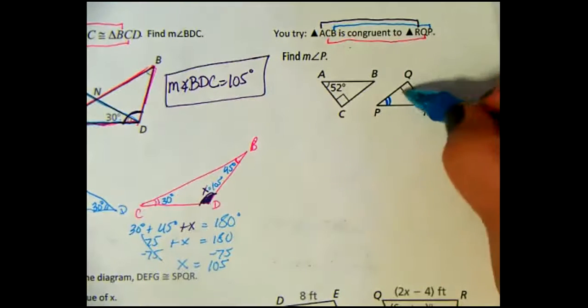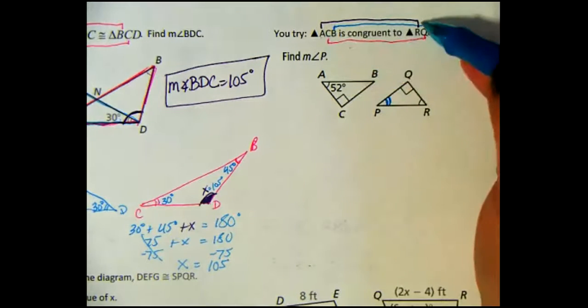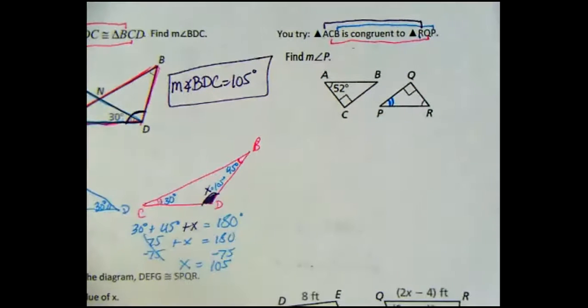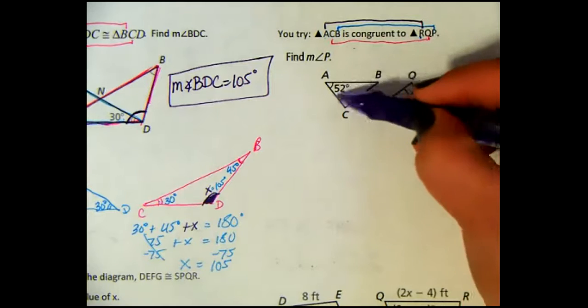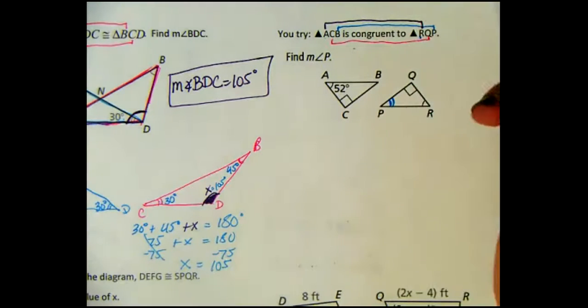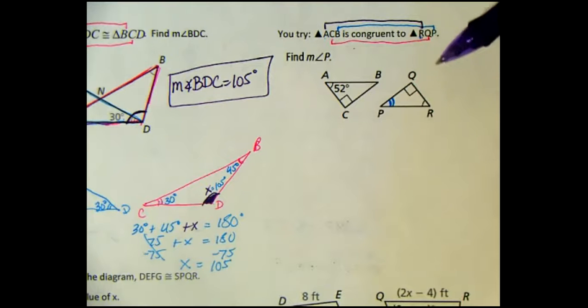It's in this triangle with no other measurements here. So I know that this is 90 degrees for angle Q. And I can see that angle A is congruent to angle R. How can you tell that? Well, great question. I can see that based on the fact that A is first here and R is first here in the names. You guys follow? I hope so. A is first and R is first. That means A is congruent to R.